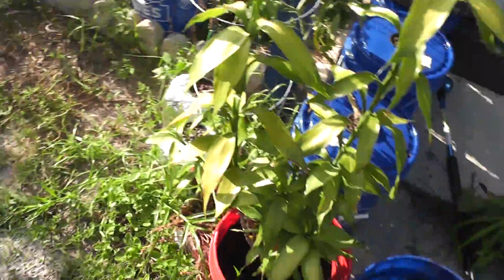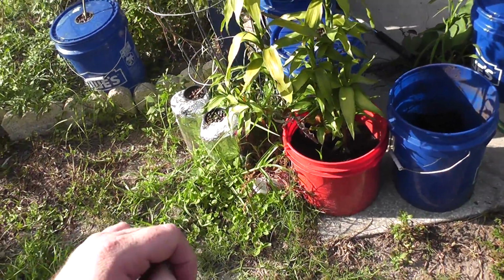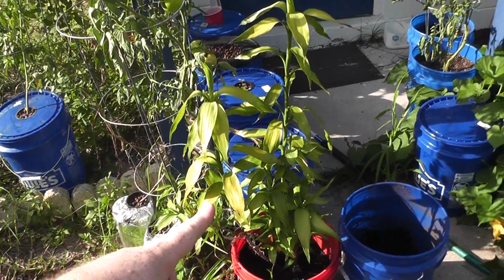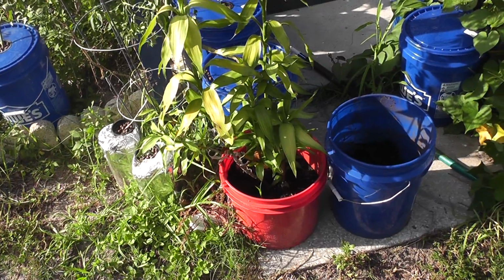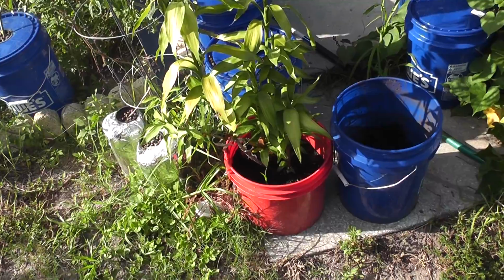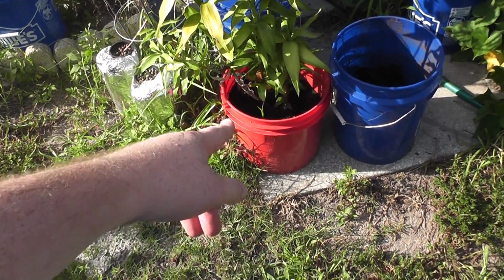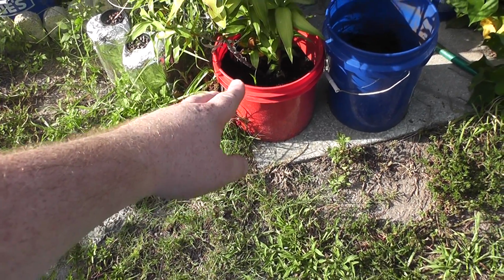Our lucky bamboo is doing pretty good. I don't know if you guys remember or not. I said it in a previous video, but the reason why I'm growing this is I was hoping to get little bamboo stakes and that sort of thing, kind of a free bamboo stake thing. So I don't know if this is a good idea or not. I might actually just move him over to there, because this bucket's I think a 3 gallon, maybe it's a 4 gallon, I don't remember.